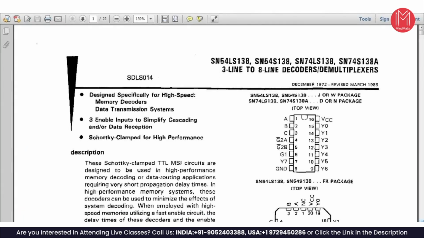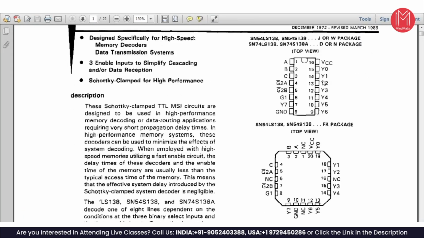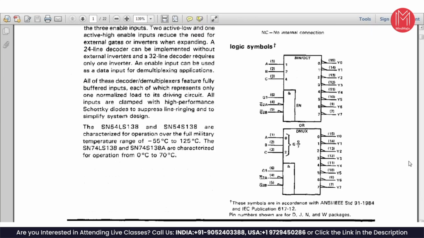Now here is the decoder multiplexer that we look at. The decoder has ABC inputs and 8 outputs.